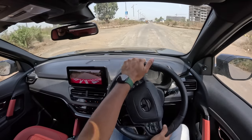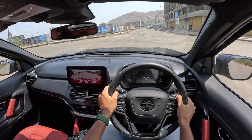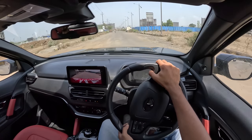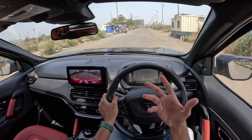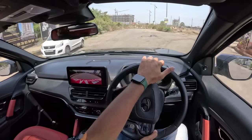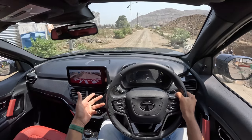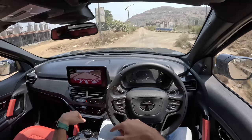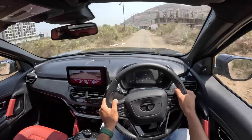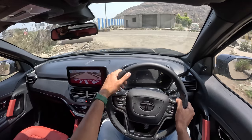This car has more feel than the XUV700. Ground clearance is not an issue. You've got multiple drive modes, and in case you want to take this car off-road it can go a little bit there as well because ESP has multiple modes. It feels indestructible on bad roads but shakes you all over the place on the inside. The top speed is around 170 kmph and it has a 50-litre fuel tank.